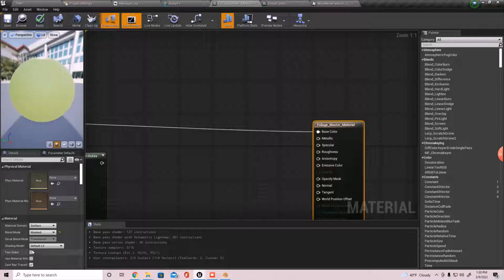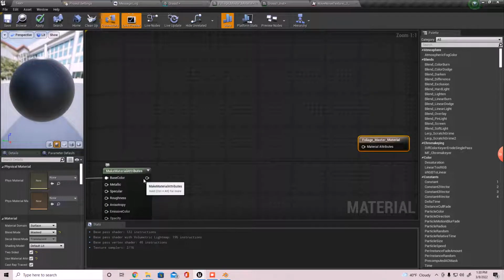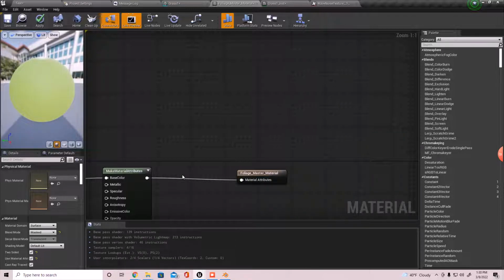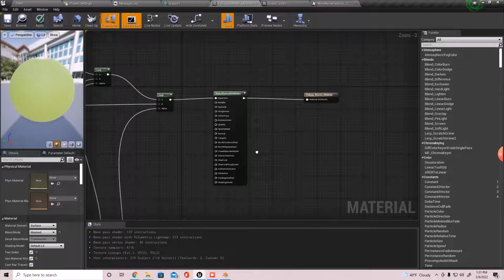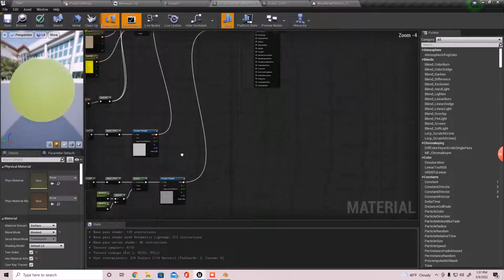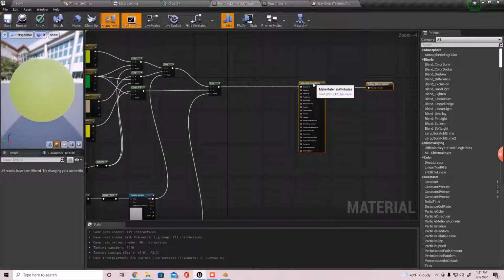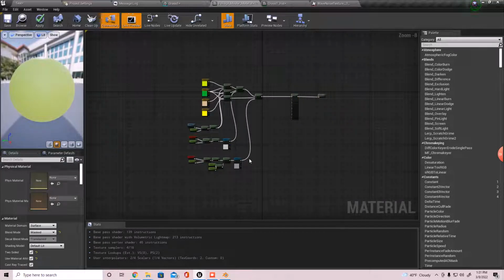And then also it needs to be two-sided and use material attributes. Alrighty, now that's mainly just the actual color of it, or the texture of it is completed.